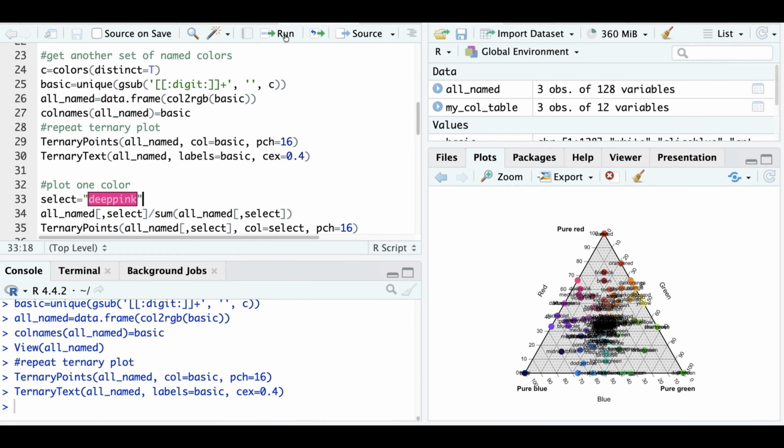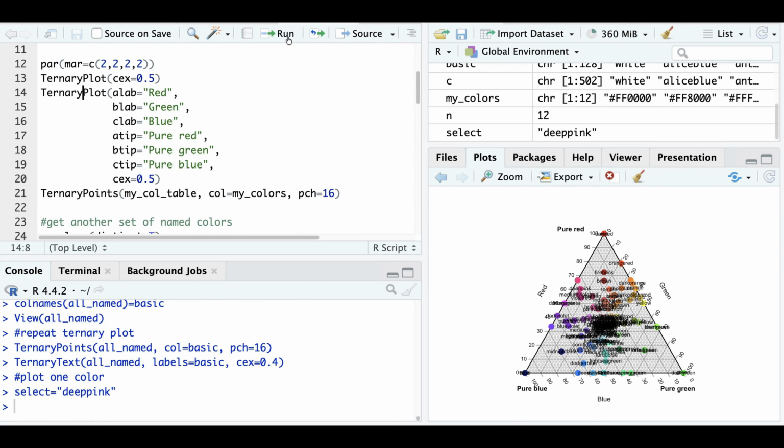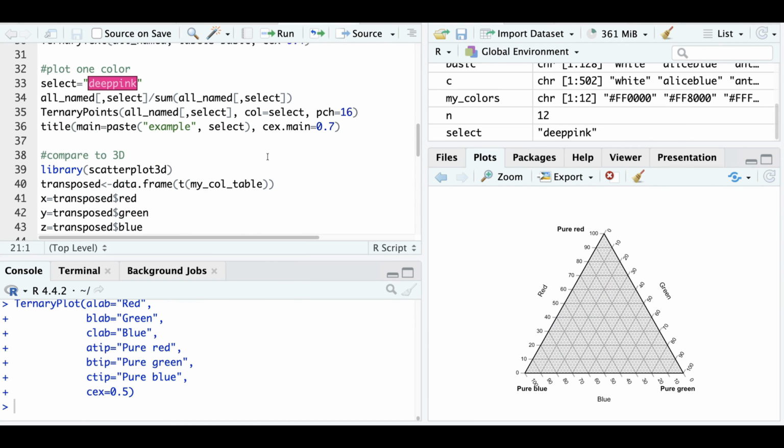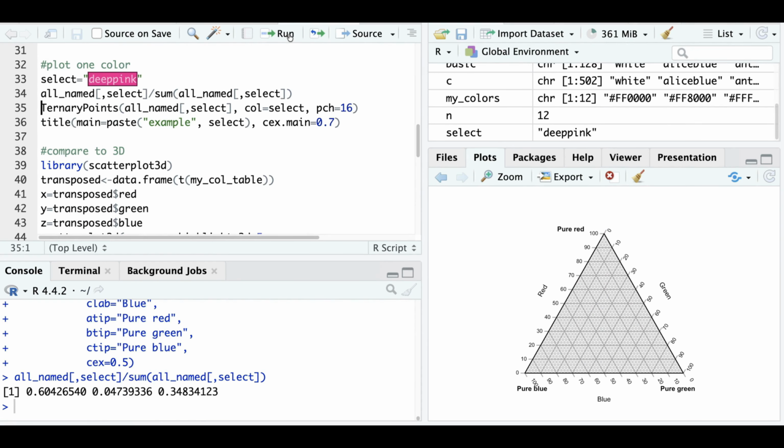Let's select one color and then make a new empty plot. Then get RGB channels as a fraction. So we see that for red it is 0.6, somewhere here. Then for green it is almost nothing, somewhere here.